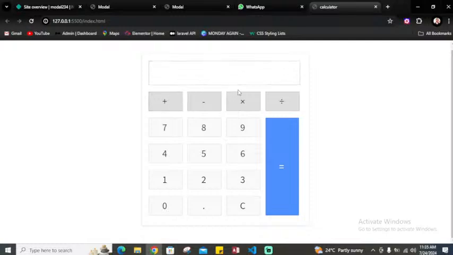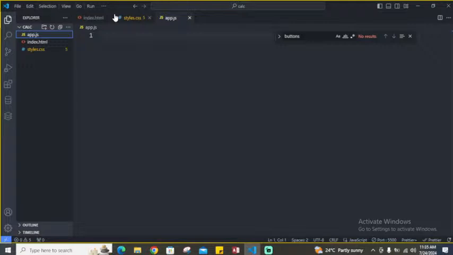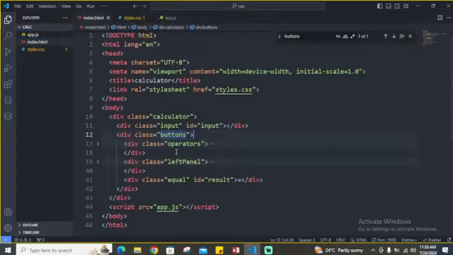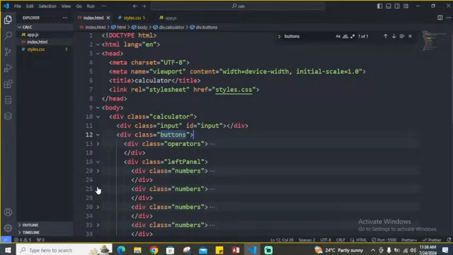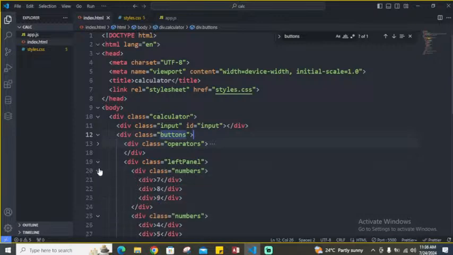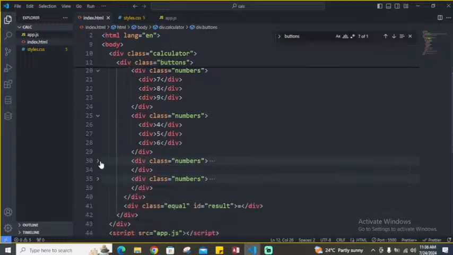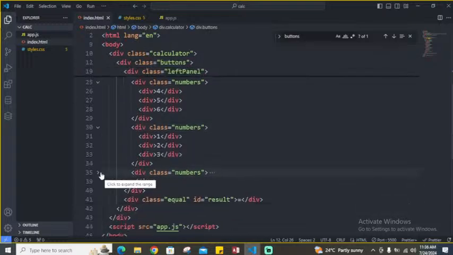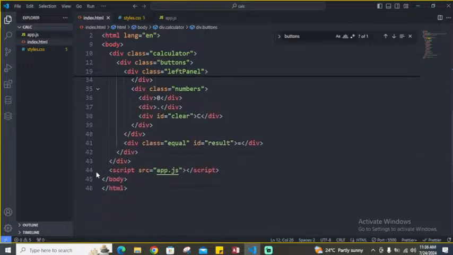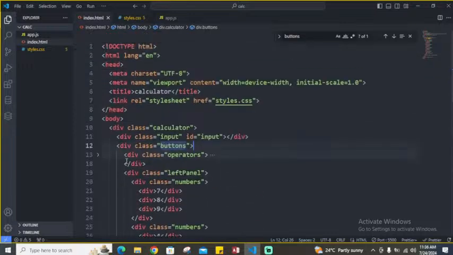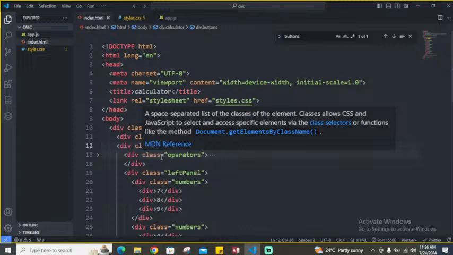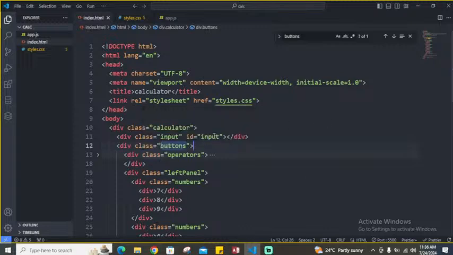Alright, let's start. The first thing we need is to declare our variables. Let's check the HTML. Let me open all of them. So you know that we have input here, right?